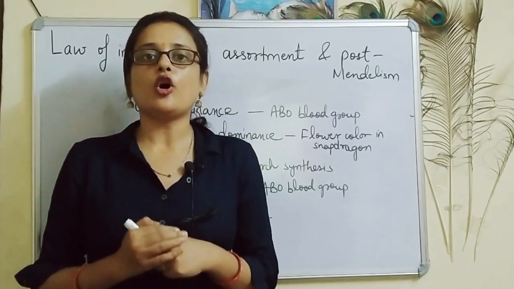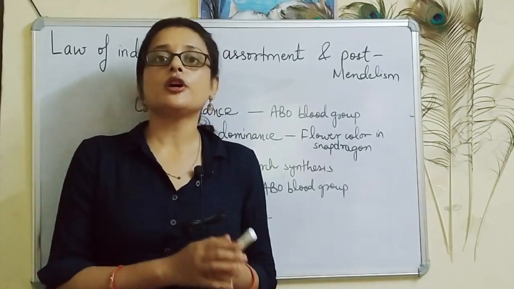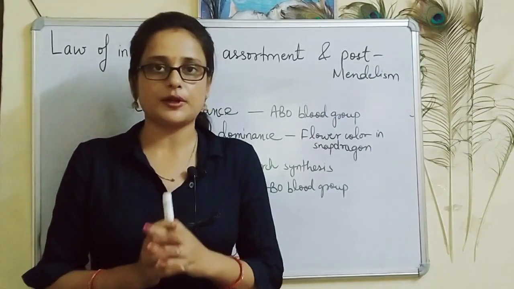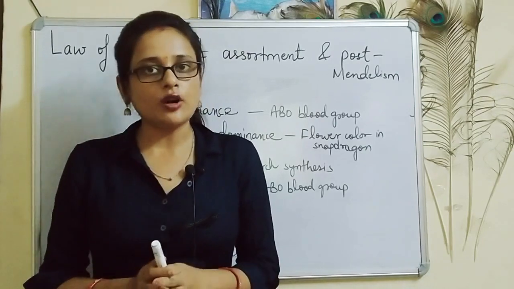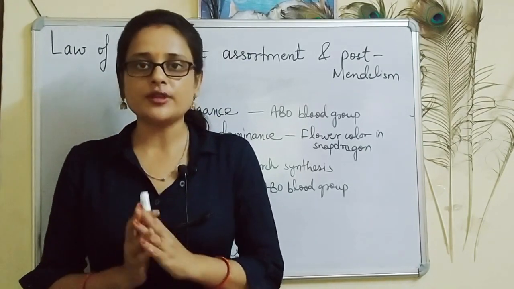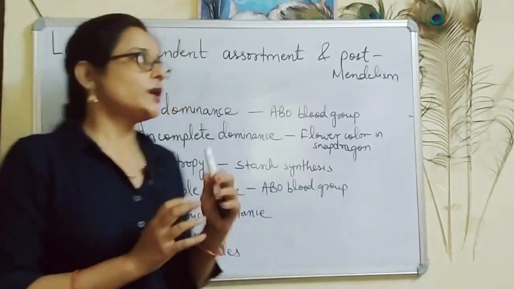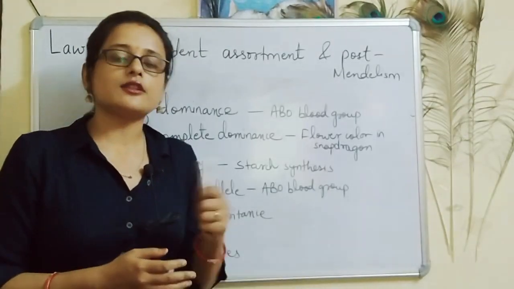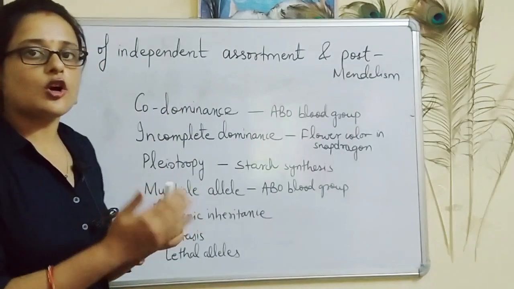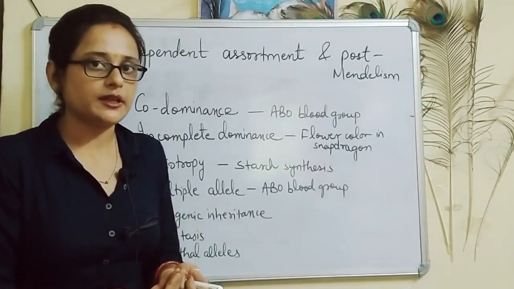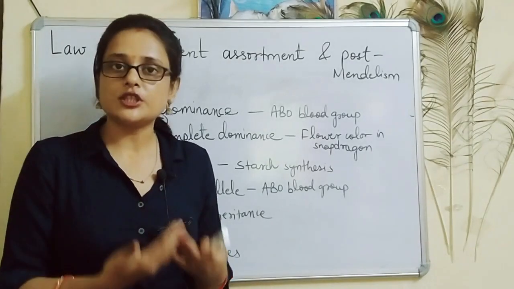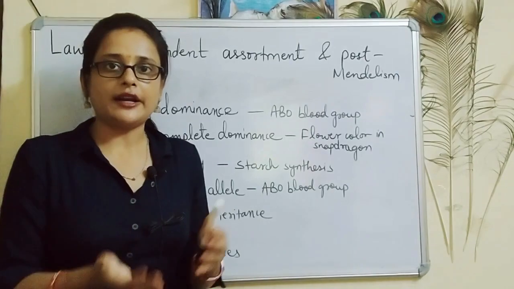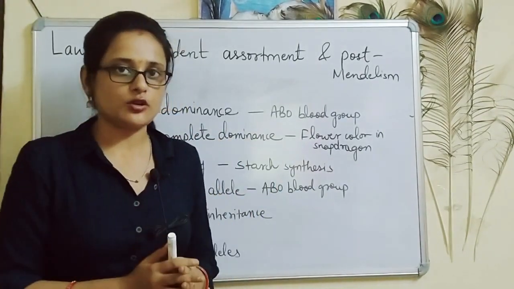Today is the next video of the video series where we are talking about concepts of genetics which will help class 12 students as well as medical aspirants. In the last video, I have talked about law of dominance and law of segregation. Today we will see what is law of independent assortment, as well as we will see the cases and concepts where these laws of inheritance are not applicable, as well as the ratios which are obtained by crossing individuals in these cases are different from that of monohybrid and dihybrid crosses.